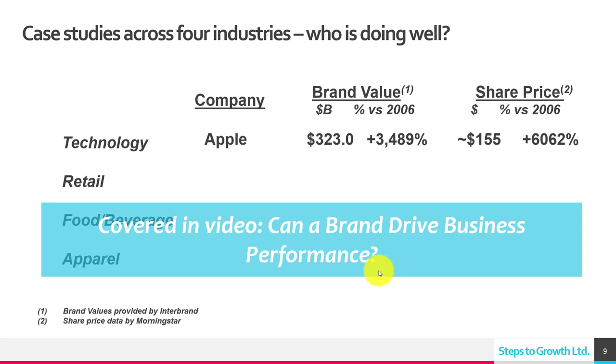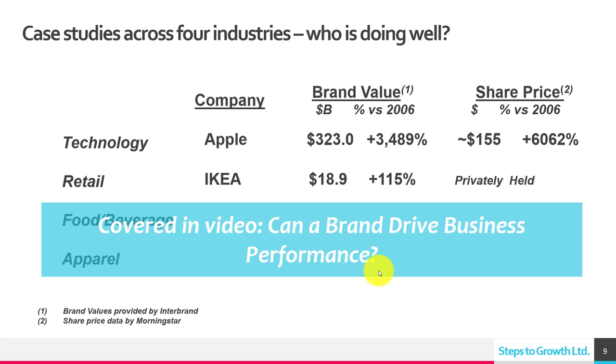You do need to have a good brand to help sell products. And 6,000%, obviously $155. You could ask, well, what did they start at, 1 cent? But no, they do stock splits over time. So that's why it's 155. And if I look at retail, with IKEA, as most of the world calls it, they have a brand value of $19 billion, which has gone up 115% since 2006. So even though they're not at the same scale as Apple, and they're a privately held company, as opposed to listed on a stock exchange, you can still see massive growth in the brand.